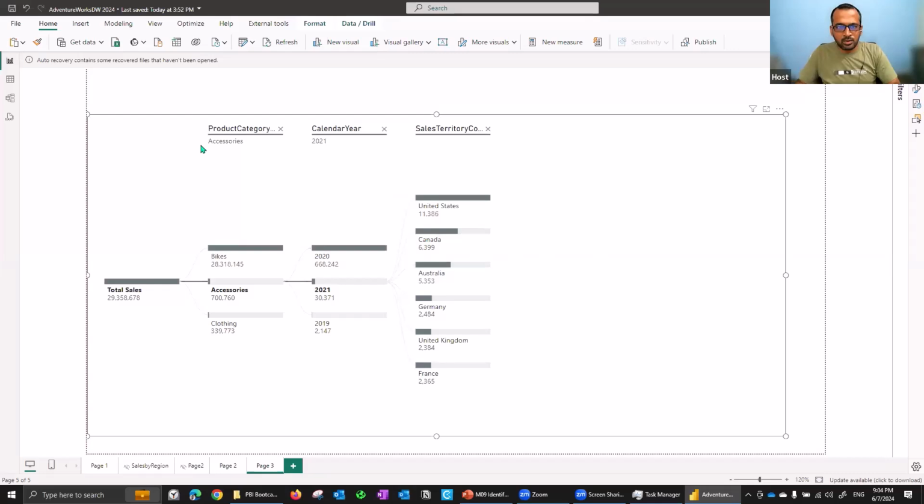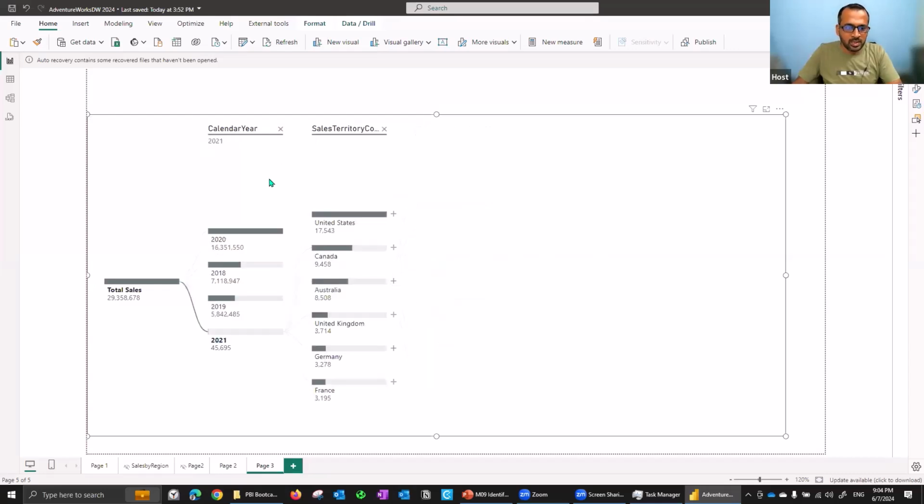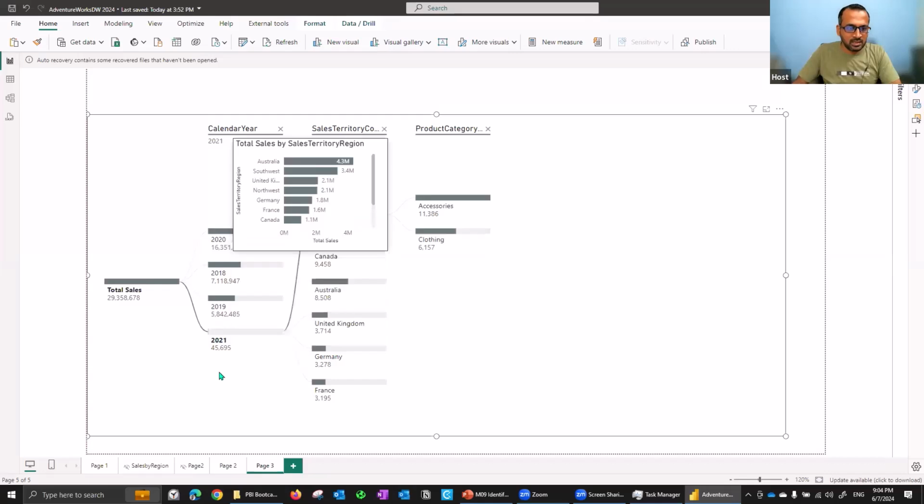But now if you want to look at the year first and category to be the last one, in that case you can just click on this cancel icon. Now this will pick the data from the year, and we have a sales territory group here. Then you can also click on the plus sign and we have a product category name. So we can switch around the information however we want to look at it. That's also beautiful. So we have the 2020 year and we also have 2021.